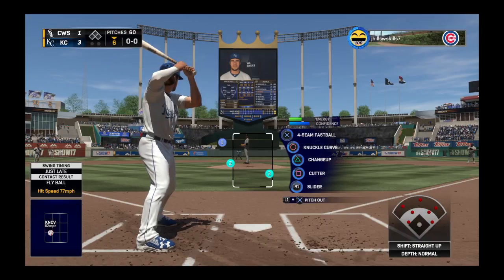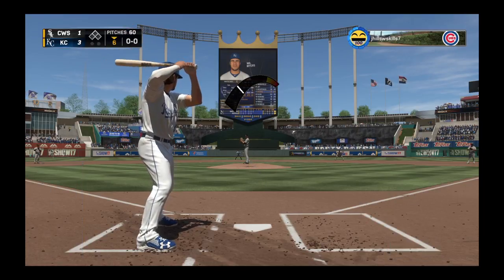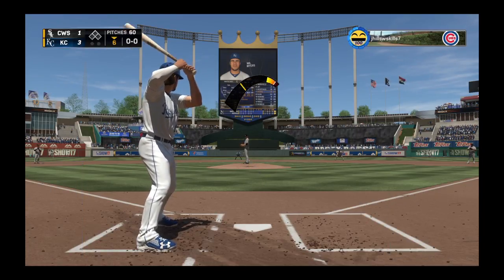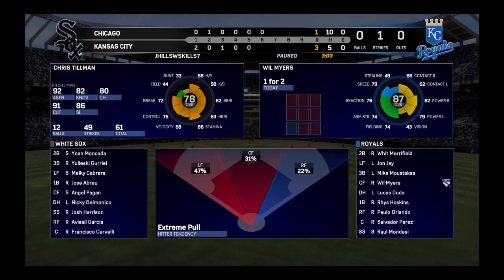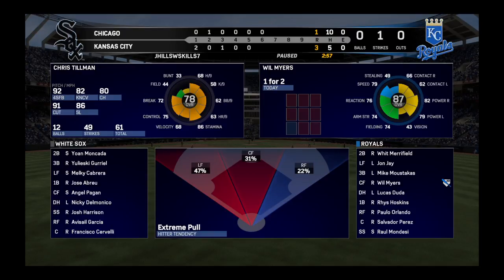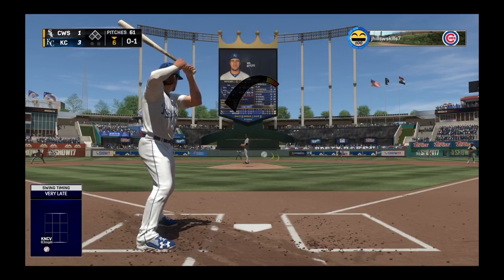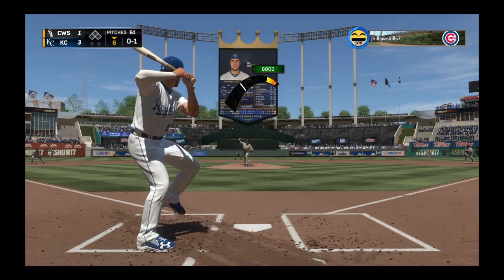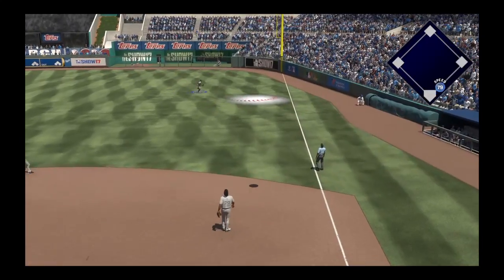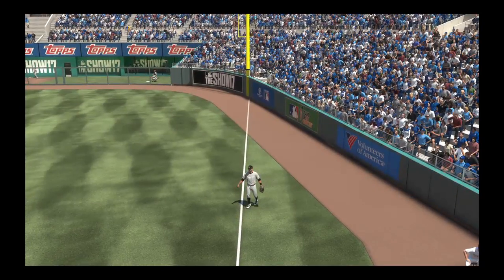Here's Will Myers. He'll have the opportunity to kick things off as we begin the home sixth. Center fielder Will Myers. First pitch on its way. A swing and a miss at a ball. Down. The windup and the 0-1. And this is lifted high in the air down the right field line. Garcia is over near the stands as he makes the catch for the first out.